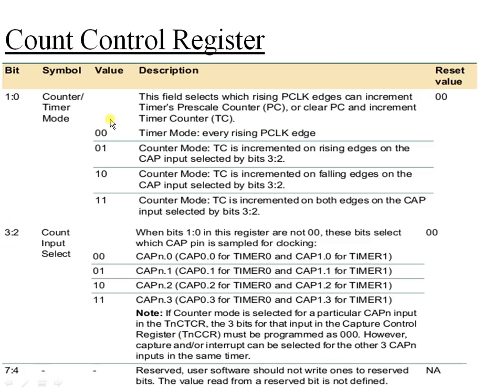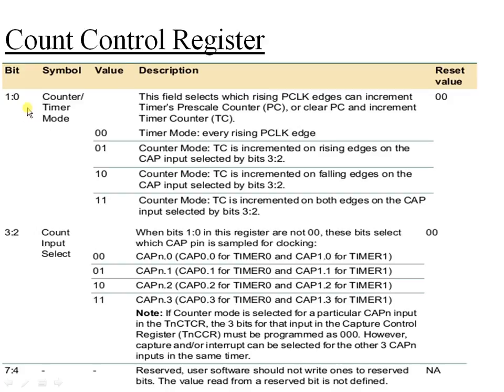Now you have the count control register, which is nothing but CCR. With the help of this register, you can select one of the functionalities of the timer: whether you want to use it as a basic timer for delay generation, or for counting events as a counter. As you can see, it's again an 8-bit register, out of which we will be using only 4 bits. The first 2 bits specify whether you want to use this peripheral as a timer or as a counter.